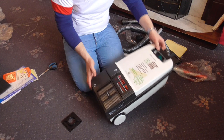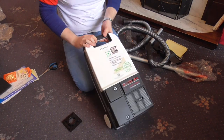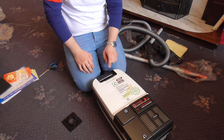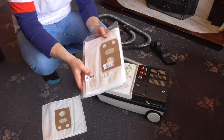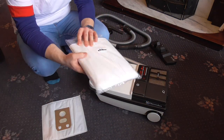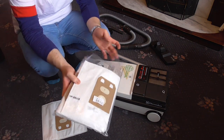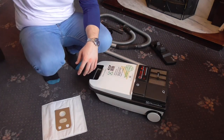There we go. That's then. Right, so I'll just pause and change the bag for a microfiber type one and we'll test this out. So these were the bags that I bought. They were £10 for 10. Electrolux 350 2020 bags, and maybe other models in the Electrolux cylinder range.